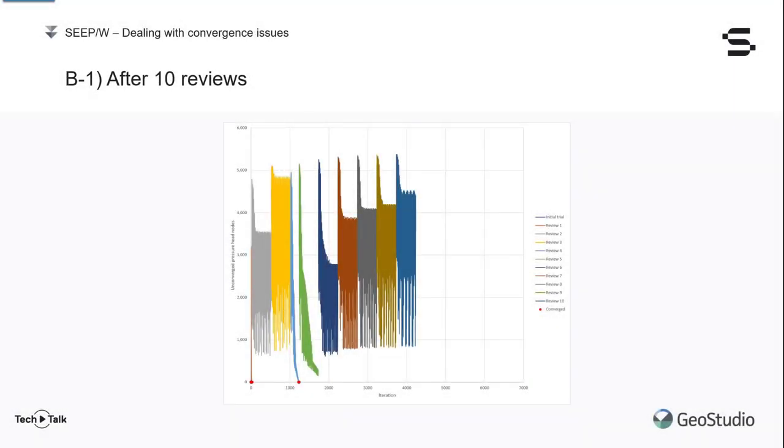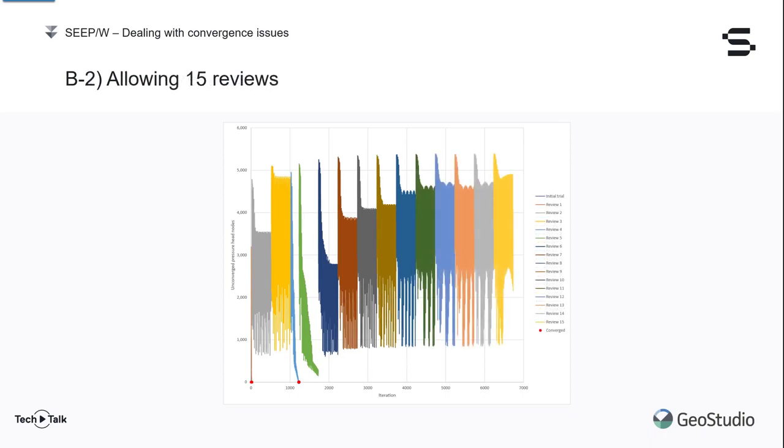Once the maximum number of reviews allowed is increased from 10 to 15, the unconverged pressure head nodes plot still shows that the maximum number of allowed reviews is reached. However, this isn't very surprising. The convergence plot shows every review, starting from the 5th one, was stopped because the maximum number of iterations allowed was reached. In other words, when the solver was reviewing the results at the drainage boundary condition to assess if it needed to switch some nodes from 0 water rate type to the 0 water pressure type, it was using an unconverged solution, which is sure to pollute the drainage boundary condition assessment.